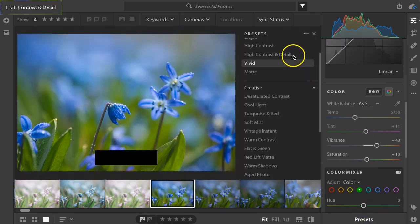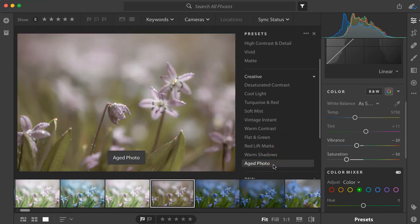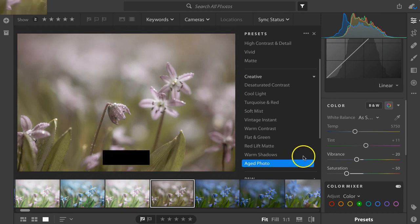They give you a lot of different options, and the ones that I like to play with today were aged photo, and there was one here that was red lift matte. That was another one that was kind of fun. So I'm going to use the aged photo preset, and we're going to customize it, because in the end, knowing how to customize things and knowing how to change things is what is really important.